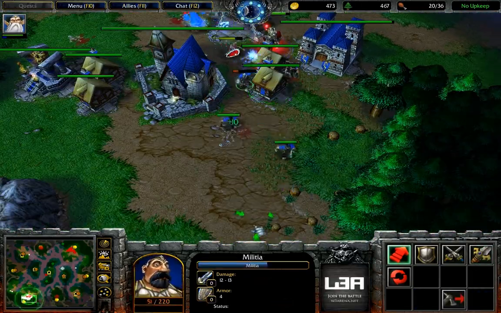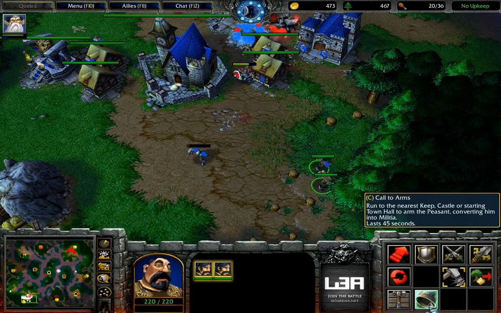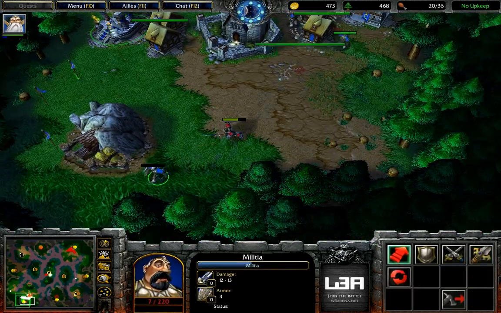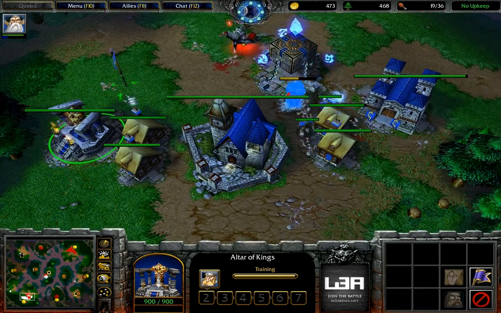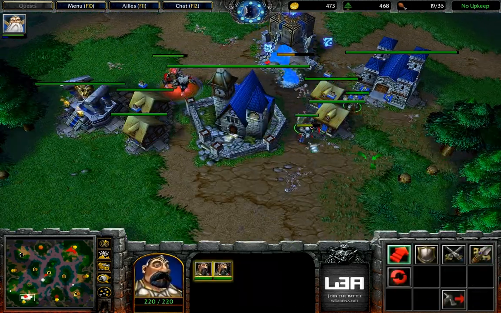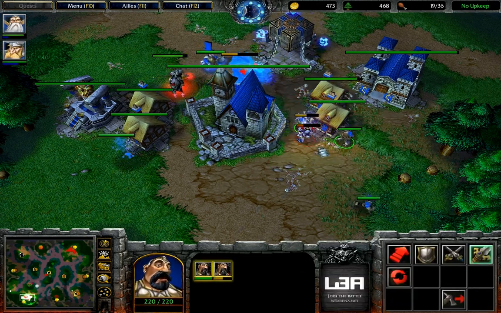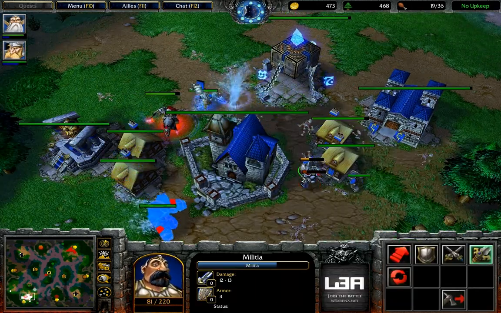So yeah, he clearly got off better in this 2-base harassment. He even gets another militia surrounded here. Seems like he doesn't pay attention to it.